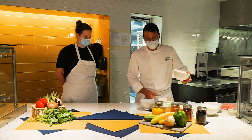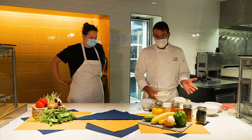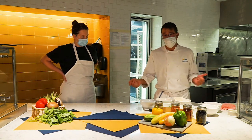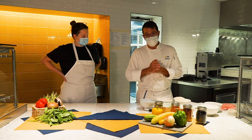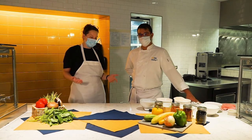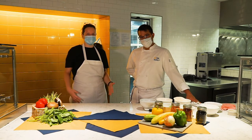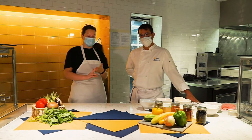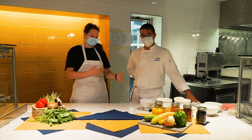We're going to need tortillas — you can use flour or corn depending on your preference — some cracked eggs and black beans. You can keep it vegan or vegetarian, or add cheese and other vegetables as you'd like. If you don't like black beans, the Maize and Blue Cupboard is a great place to go. We've got canned pork, canned chicken, canned tuna and salmon, and a great array of frozen meats, so it's a great way to add protein.